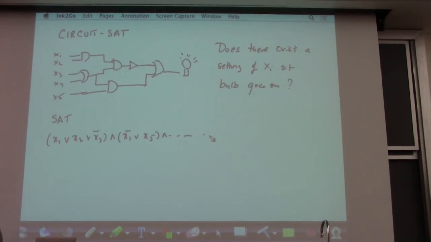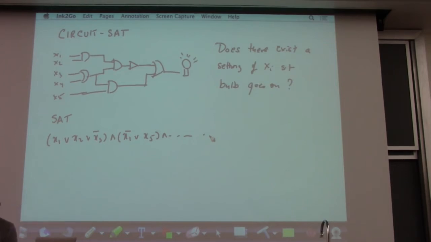Can you not take a SAT problem and change all the ANDs to ORs by conversion? Yes, you can. Your formula becomes very big. If you use De Morgan's laws and multiply out all the ANDs and ORs, your formula goes to an exponential size. Okay. And we'll see in a second why it's not allowed. Intuitively, you should see why that's not allowed.